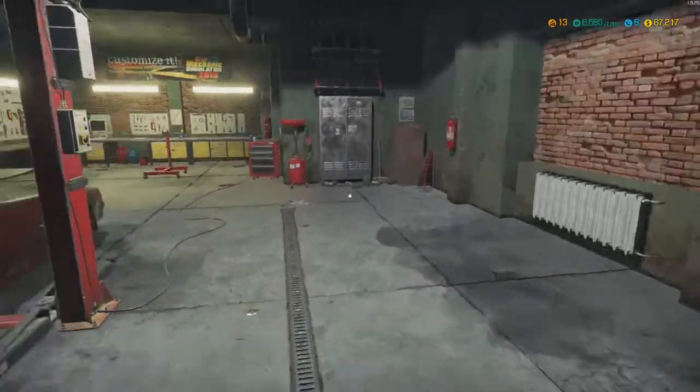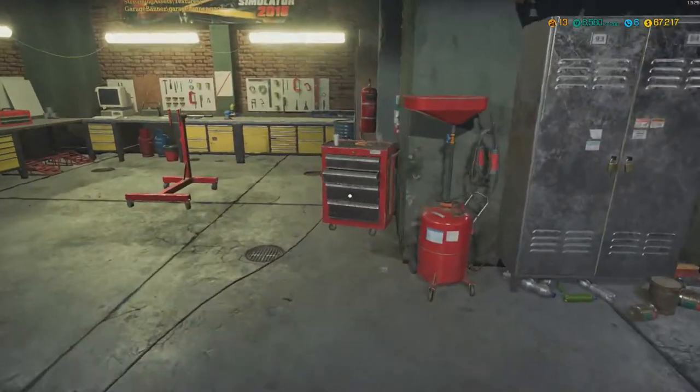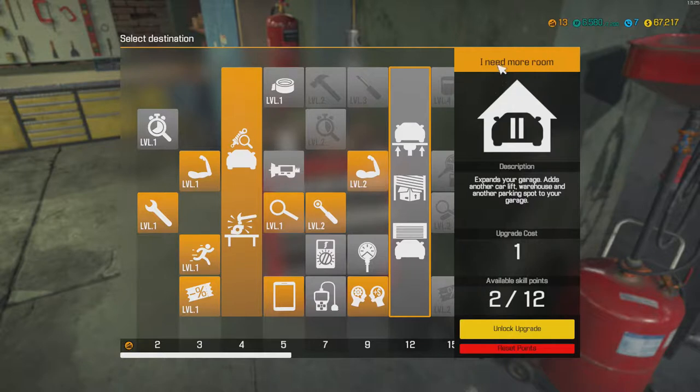Today is going to be something special, because we are going to upgrade the garage. I've been working off camera for a little bit to get the experience points. And we've got one upgrade cost, and that is going to be to expand your garage. So we're going to do that right now.